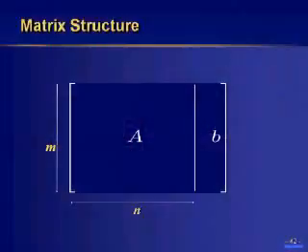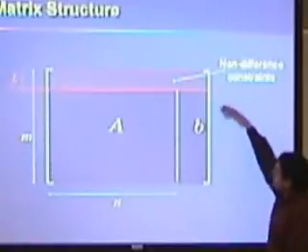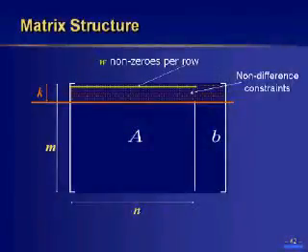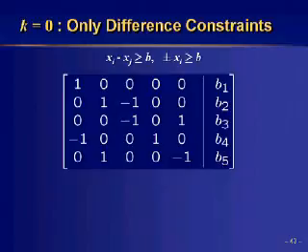So what we did instead is to ask the question, how large can this determinant get for an arbitrary matrix? But in fact, we don't want to look at an entirely arbitrary matrix. We want to look at a matrix that has this sparse structure I just talked about. So what that means is that I can view the matrix as having the top k rows corresponding to non-difference constraints, and I can permute the rows such that all the bottom rows correspond to the difference constraints. And so k is quite small compared to m. If I look at any given row in the top part, it has at most w non-zeros. And any row in the bottom part, of course, has at most 2 non-zeros because it's a difference constraint. Okay, so that's the structure we want to exploit.